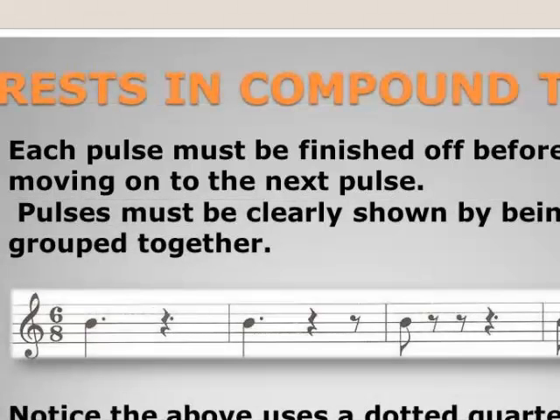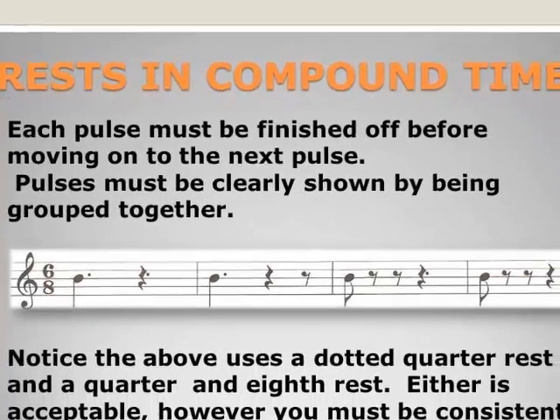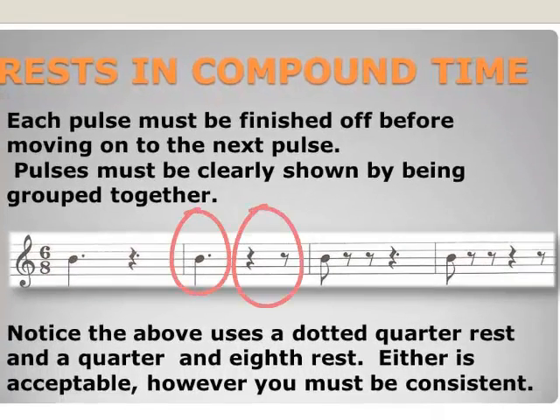In our first measure, the unit beats are clearly marked. We have 2 unit beats, and each unit beat is a dotted quarter note. In the second measure, you can also see each unit beat. You can really write it either way, with a quarter rest with a dot or quarter rest with an eighth rest. My preference, though, is what's in the first measure with the dotted quarter rest.